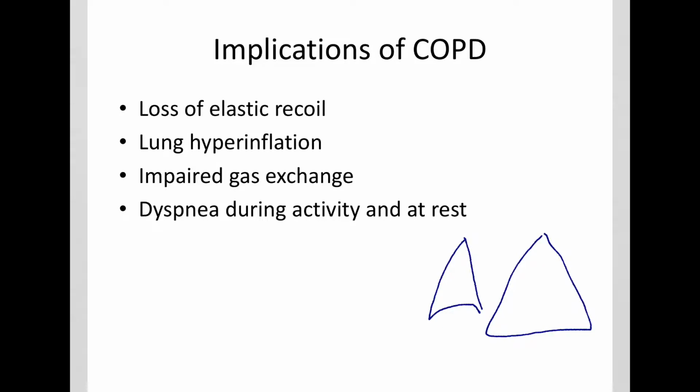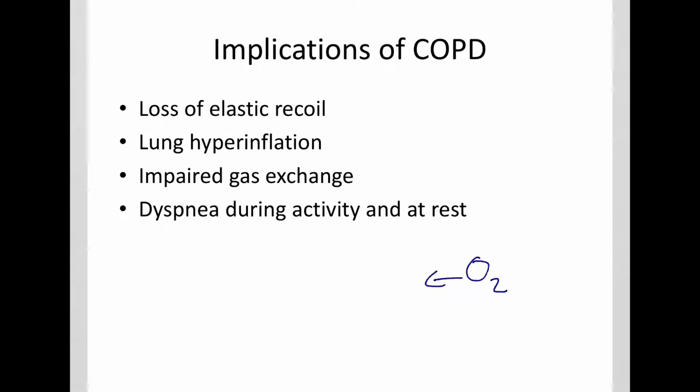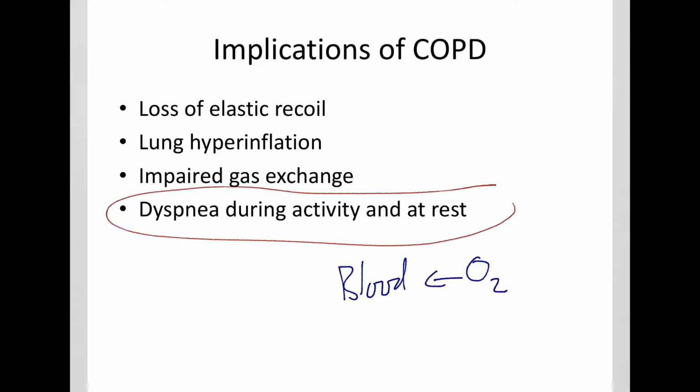So what might happen is because of all the damage to the lungs, those little O2 molecules, those little air molecules, have a harder time getting into the blood. So they have a hard time getting into the blood to allow that gas exchange to take place. And ultimately this leads to more dyspnea during activity and rest, impacting our everyday activities, impacting our ability to do the things that we want to do.